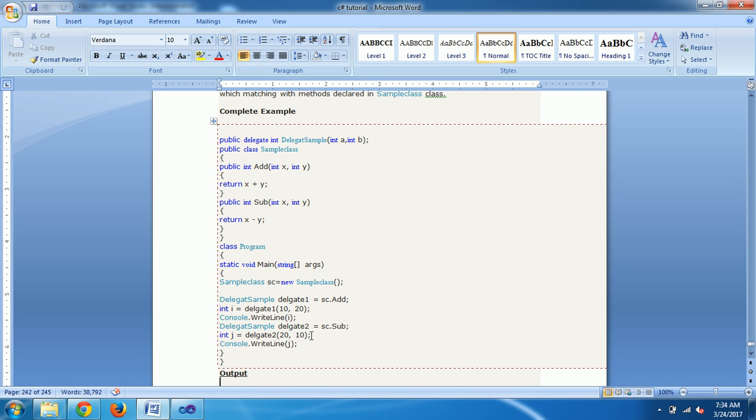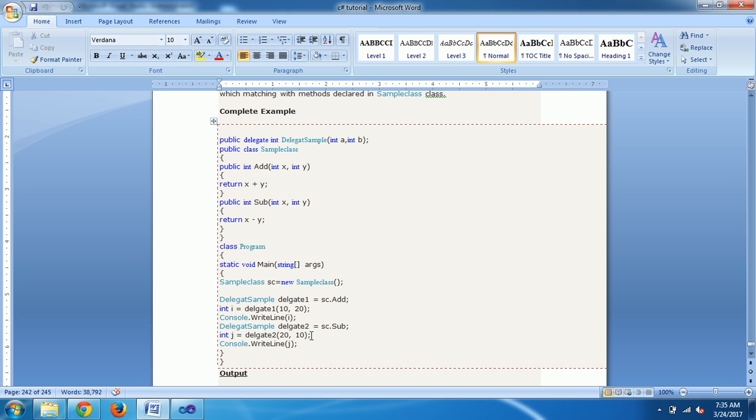Now here I created an object for my class, the sample class. Afterwards I created an object for the delegate, with the delegate sample type and a delegate name. Then I am assigning my delegate to my method, like sc, the object of the class, dot add method.